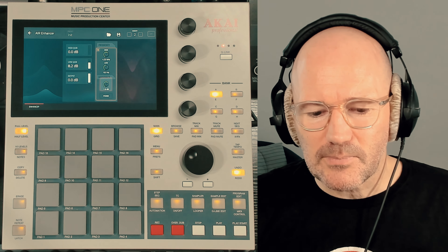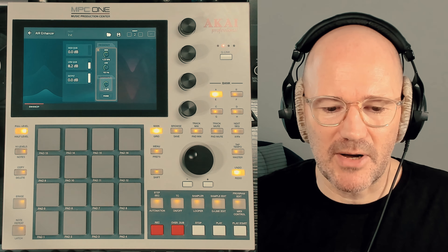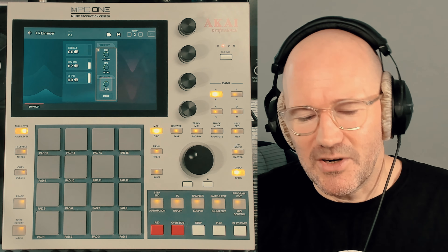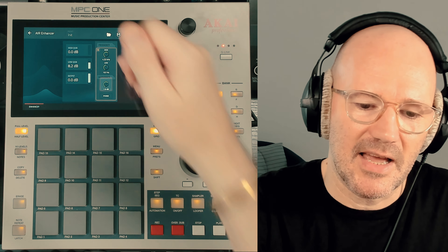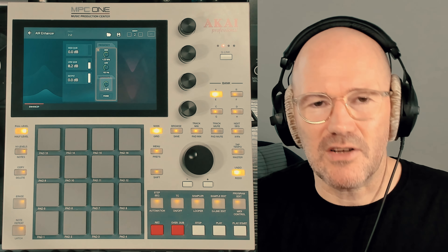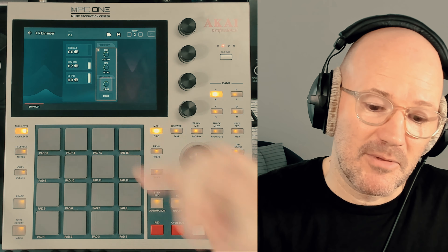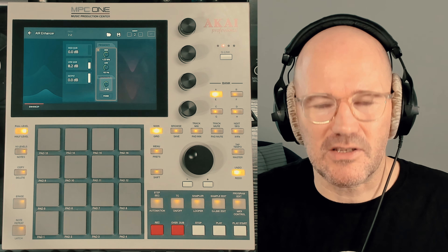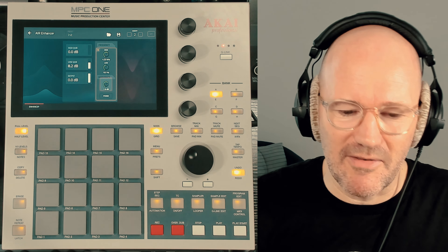I'm just going to quickly touch on this phase button here. Whether it actually inverts the phase I'm not sure — it doesn't really explain in any manuals and I can't find much information on it, so I'm just using my ears. It's a button that you can press and it makes a sound better, or you can press it and it makes it sound worse, which is kind of what inverting phase does. It's source dependent — play around with it. What I have noticed is when you're moving some of the high frequencies around, you can get some phasing sounds — it starts sounding nasally and hollow, which is normally what you get when you have issues with phasing. If you do start getting that, play around with the phase button and see if it helps.